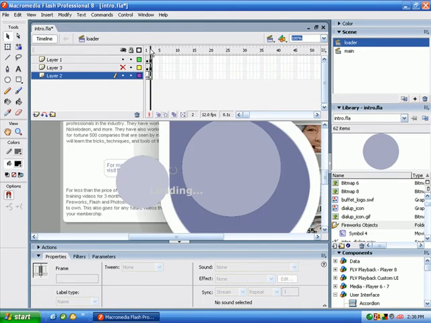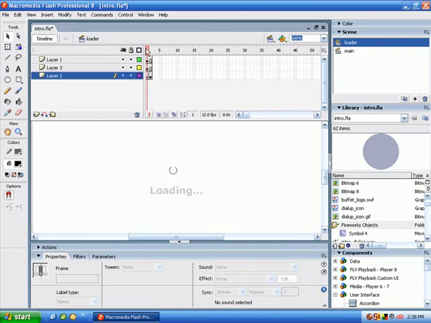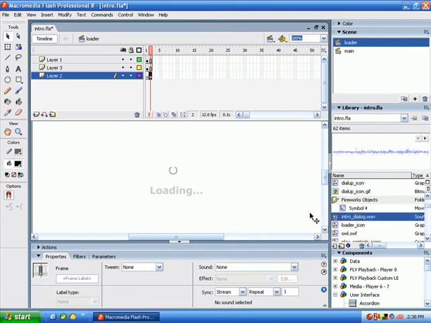So what this is enabling Flash to do is stay on this frame until it loads every single asset. That's just the way Flash works. It's not going to jump ahead to the next frame until it has all the assets loaded. It's not just going to skip over certain assets and continue on with the movie. That's not how Flash works. So we're forcing Flash to load in every single asset, audio and all, into this one little frame. You could drag audio in here from your library as well.